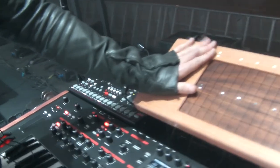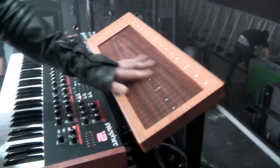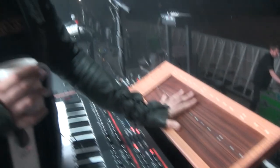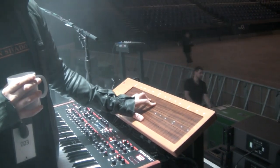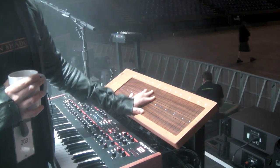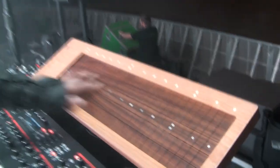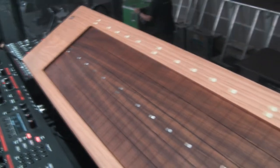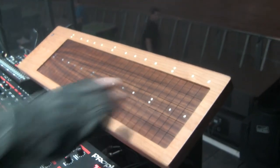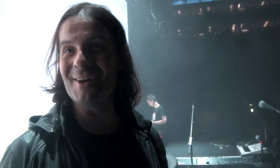Another favorite is the Soundplane, which is directly connected to a plug-in called Aalto — the Buchla-inspired synthesizer. I use it a lot like I used to use the French Connection connected to an analog modular system back in the day. The main difference is that those drones are now polyphonic — I can use more than one finger to create them, so it's a very expressive instrument. The other advantage, not being a keyboard player but more a guitar player, is that it's much easier for me to see fifths and octaves here. It's a beautifully made instrument, pressure-sensitive, and great for sound design and drone. I'm a big drone fan — the drummer named me Indiana Drones, which I love.